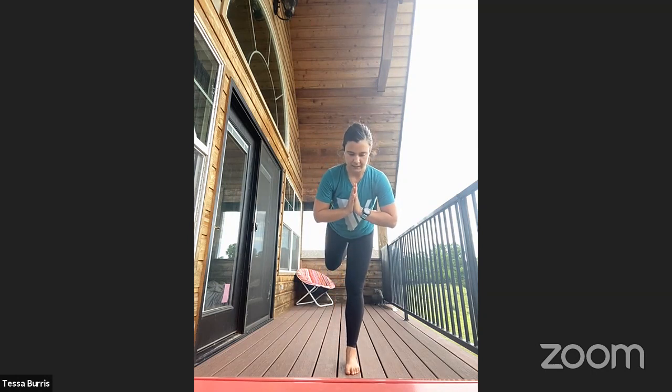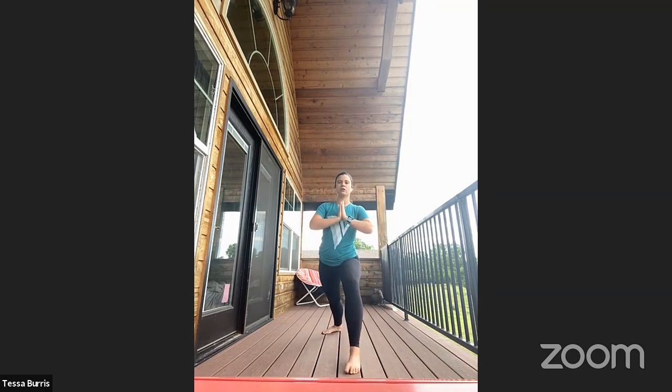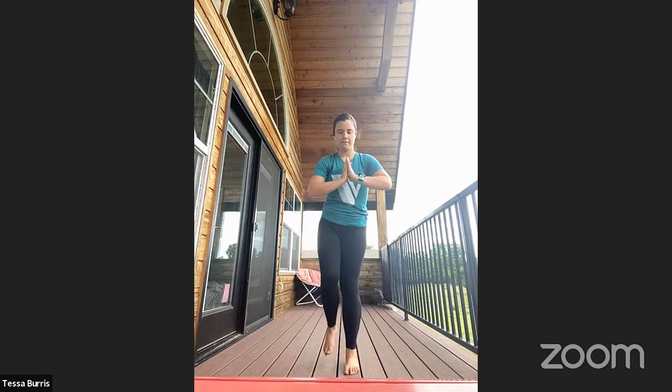And inhale, exhale, inhale, lift your right leg up, flowing into warrior 3. Hold for an inhale. Exhale, inhale one more time. And then on your exhale, reach back, warrior 1. Inhale, come back up. Exhale, release.